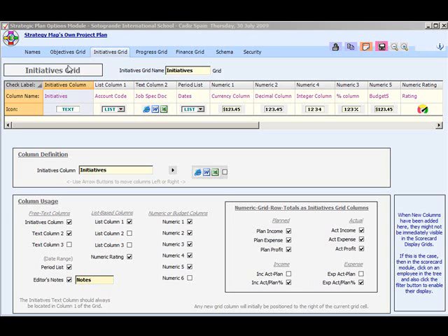Initiatives grid columns. The third tab is where you set up the initiatives grid. It has additional column types such as date range and numeric columns. There are no numeric or date columns in the objectives grid because all this is intended to be carried out at the activity level. However, when using the single grid display mode, you have effectively moved these into the objectives grid. The picture can then be improved either by filtering out unwanted columns or else hiding them in the export to grid or chart facilities.